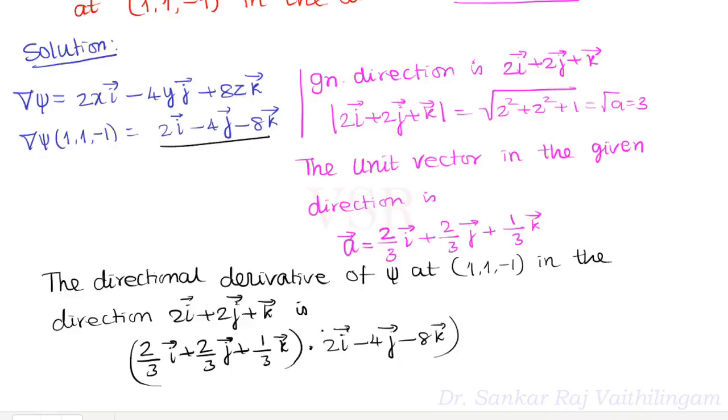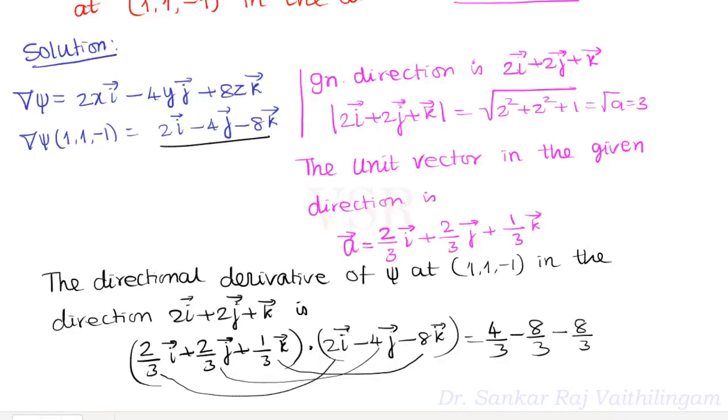இது ரெண்டுக்கு டாட் ப்ராடக்ட் எடுத்தோம்னா 2 2 4, அப்போ 4 by 3 கரெக்டா. அப்புறம் இதையும் மல்டிப்ளை பண்றேன். அப்போ ஒரு மைனஸ் இருக்கு. அப்போ minus 8 by 3. அப்புறம் minus 8 by 3. அப்போ 8 by 3 minus 8 by 3 இடத்துல 16 by 3. so this is equal to 4 by 3 minus 16 by 3. so that is equal to 4 கழிச்சிங்கன்னா minus 12 by 3. so answer is minus 12 by 3.